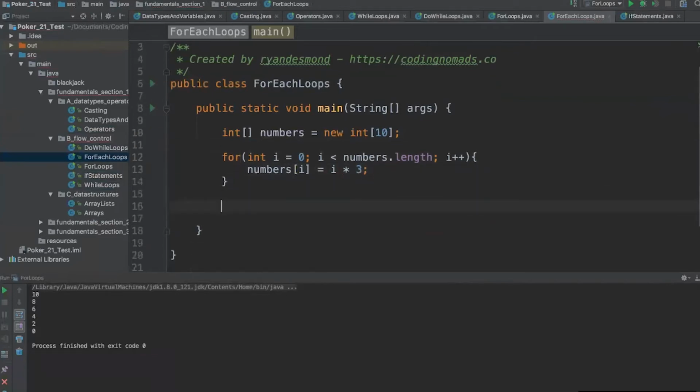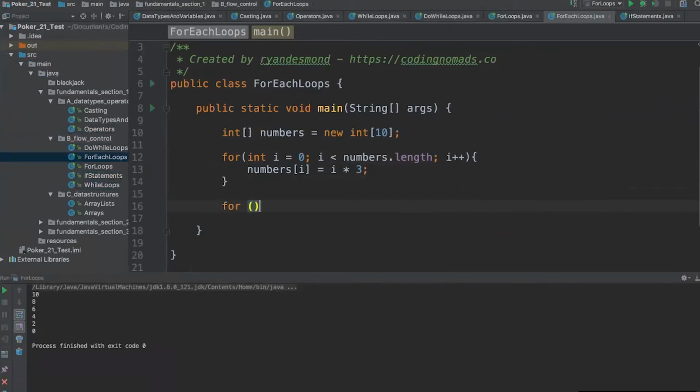Now I'm going to use a for each loop. So this is a traditional for loop, and I've just used it to populate this array. Arrays are basically buckets of information that are all of the same type. So in here we'll have the number 0, and then 3, and then 6, and so on and so forth, 9.